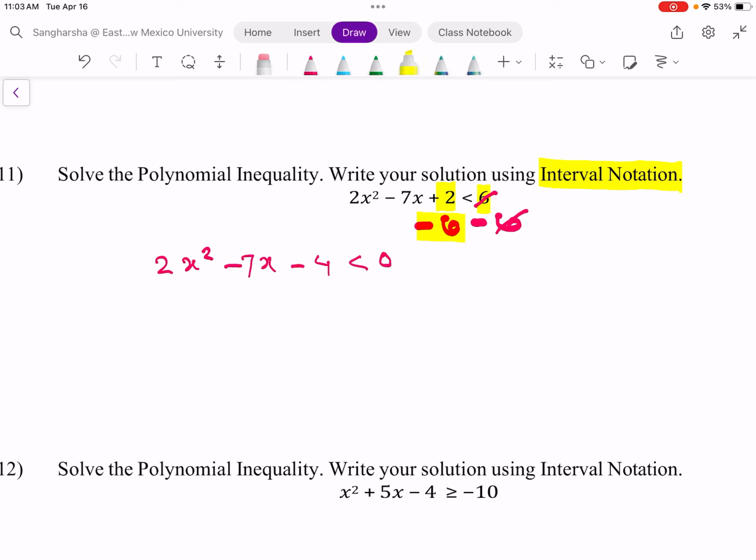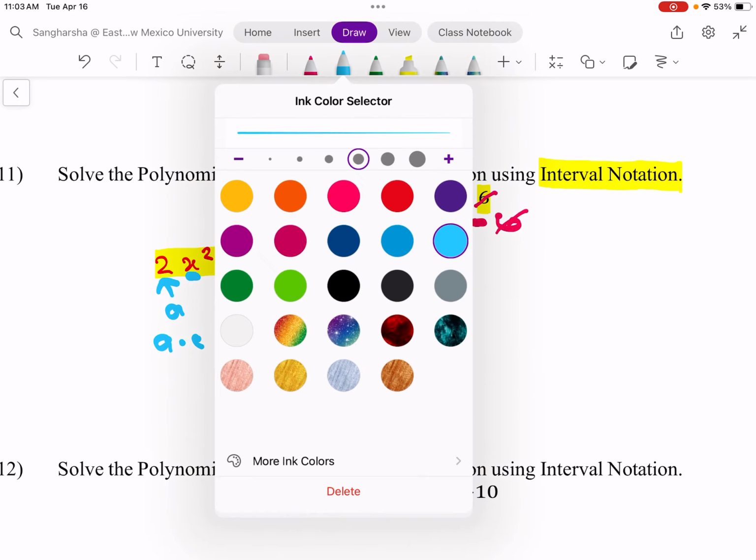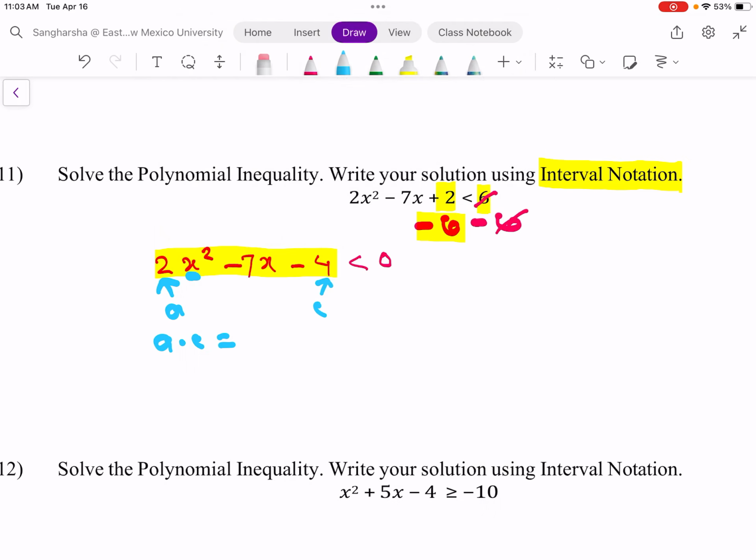So we have a quadratic trinomial, and we have to factorize this trinomial. And what method do we use to factorize here? AC method. And how do we know that? So you see the coefficient of the square term. If the coefficient of the square term is other than 1, then we use the AC method. So this is our A, right? This is our C. So let's multiply A and C. A is 2 times 4, we get 8.